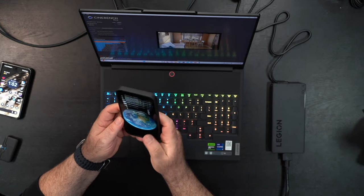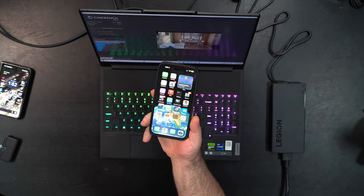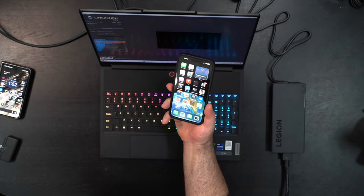And again, I'm really liking this iPhone 15 Pro Max. Pretty nice stuff so far.